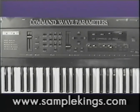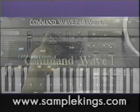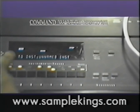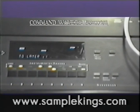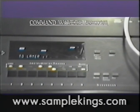To do this, hit command wave 1 and your display will read Copy Wave Sample. Hit the Enter Yes button, and your display will now read to Instrument equals Unnamed. At this point, press a blank Instrument Track button, hit Enter Yes again, and your display will now read to Layer 1. Please note that if you use your up and down arrow keys, you can specify the destination layer that you would like to copy to. Once you have selected this layer, hit Enter Yes.